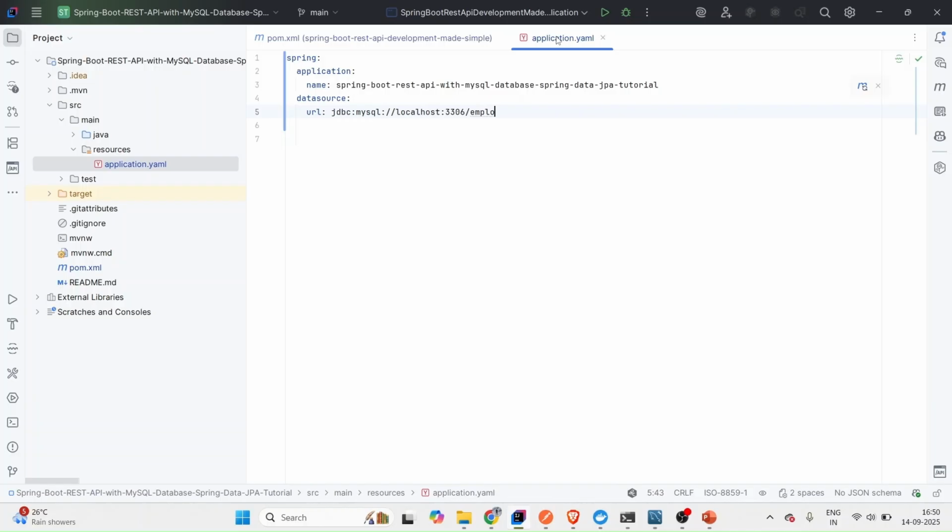Then your database name. Over here we have an employee entity, so I'm giving this database name as employee demo, and then after the question mark, I want to make sure that when I start my web application, if the database does not exist in MySQL, okay, let me go to the MySQL Workbench.